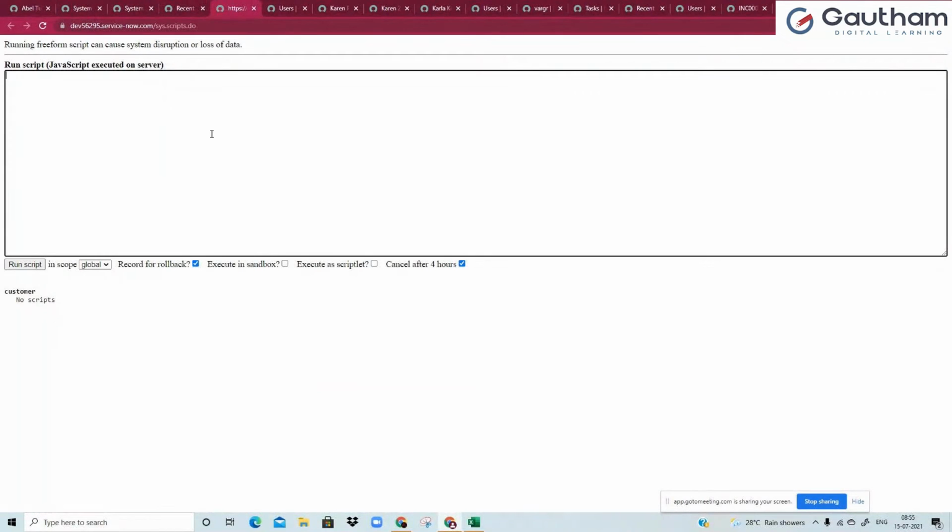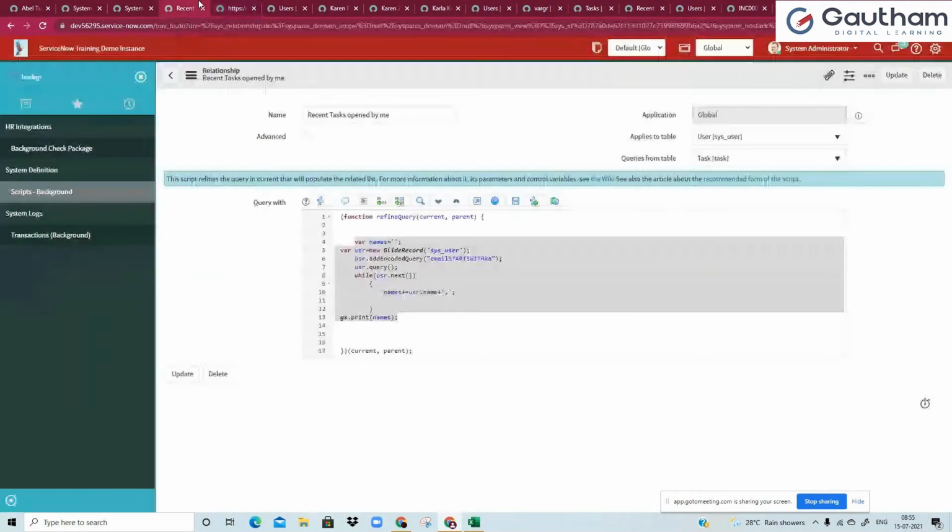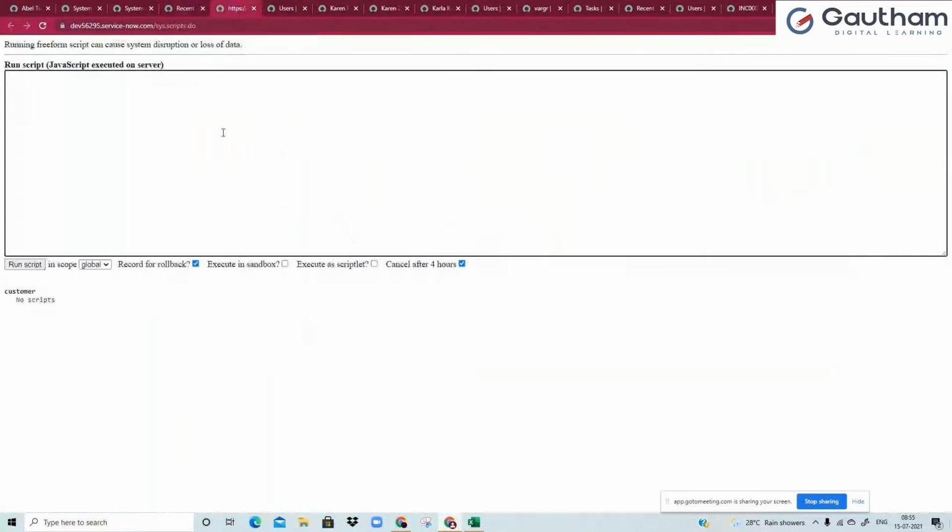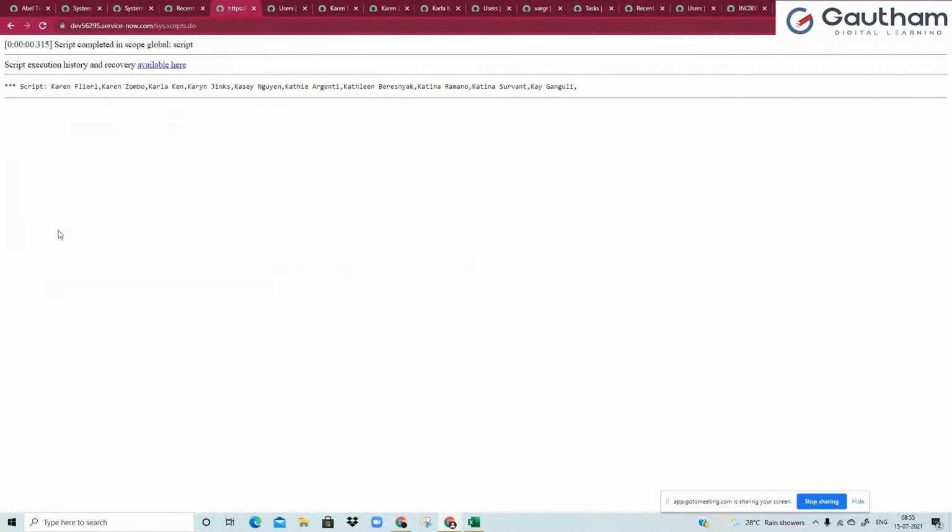If you were working on some commands, you will have your own command console, right? Similarly, in ServiceNow, you have your command console. In the left navigation, you have to type background scripts. There's something called system definition. Under that, you have background script. So right away, go into that, put up your script here and give run. So it gives you all those 10 names separated by comma.